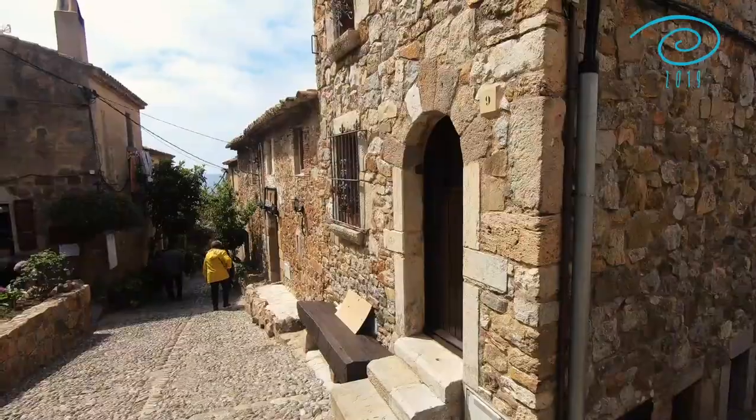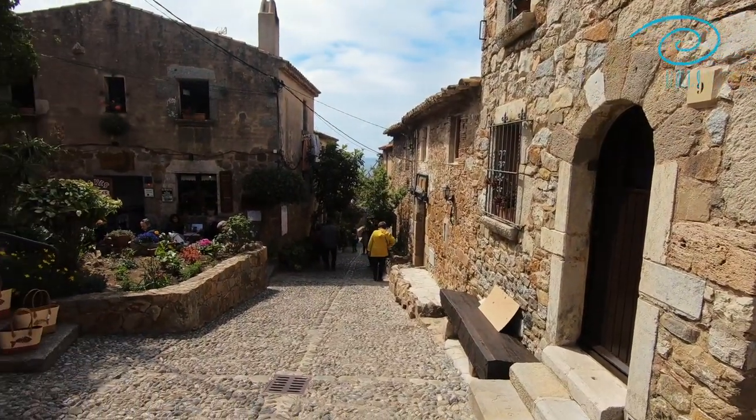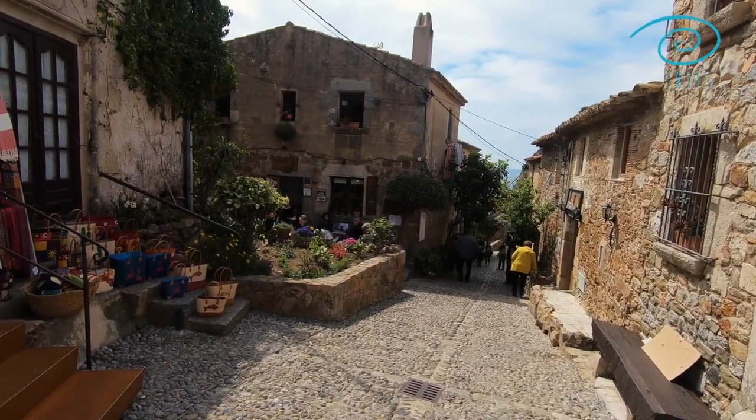So we're in the medieval town of Vila Vela. I don't know if I pronounce it right, but it is just beautiful. Everything is, I don't know if it's restored. I think it was built up again. It's just beautiful, like cobblestone streets. I'm not sure if people are still living here, but it kind of looks like that.